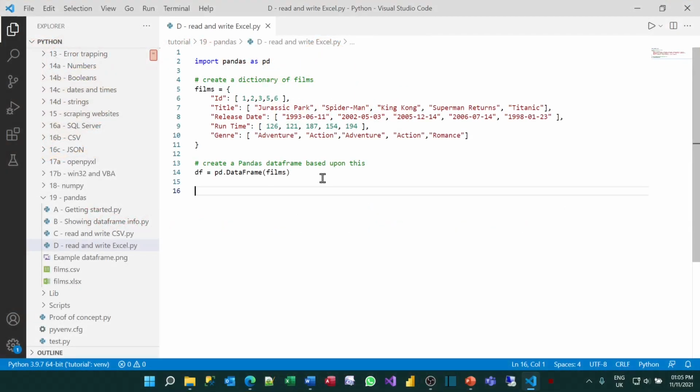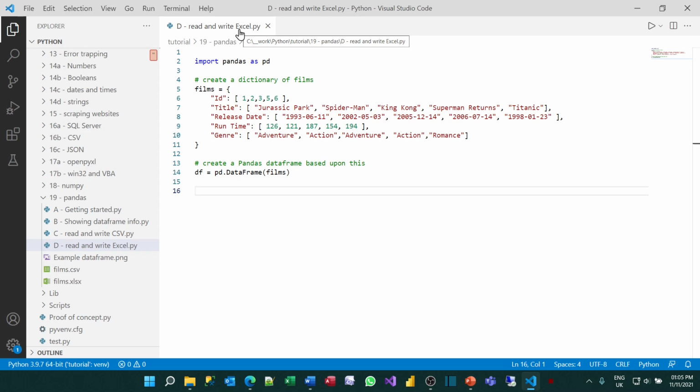Having looked at CSV files, what we're now going to do is look at how to read and write Excel. So I've created a program file to that effect, which creates my standard data frame listing out the films. And what we'll do, as we did with CSV, is to write it out to an Excel workbook and then read it back in again. Now, in doing this, you'll find that writing and reading Excel files is nearly as easy as CSV files, and you'll realize why I kept giving warning messages about this in previous tutorials. Pandas really does make it easy to load and export data.